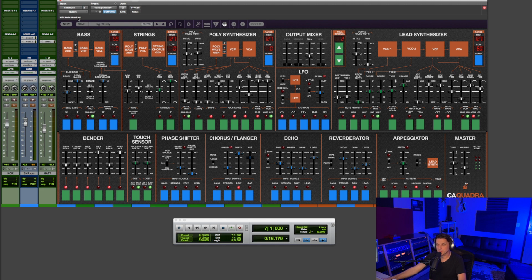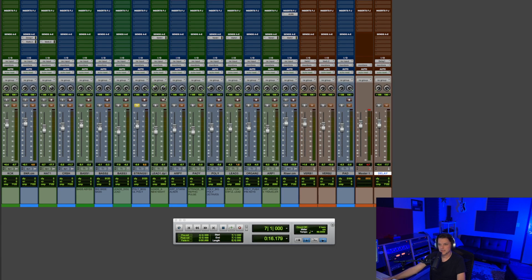So to me, that's one of the iconic sounds that I think of when you think of like 70s synths or the Quadra. It reminds me of like the Selena sound, and that's in the poly section. It's called Big Ol' Poly. And let me see, I'll show you a couple more sounds.